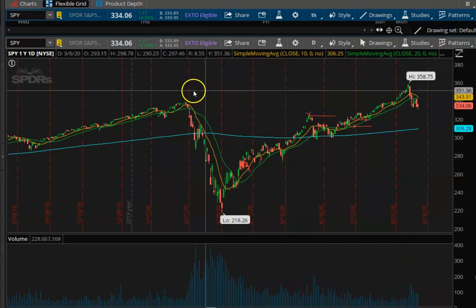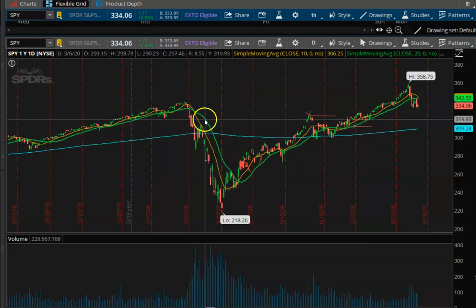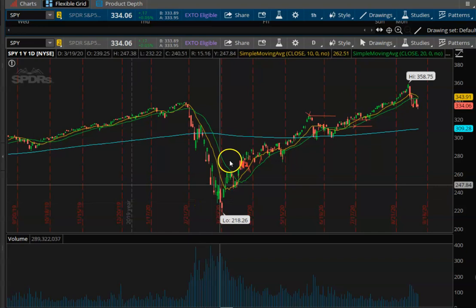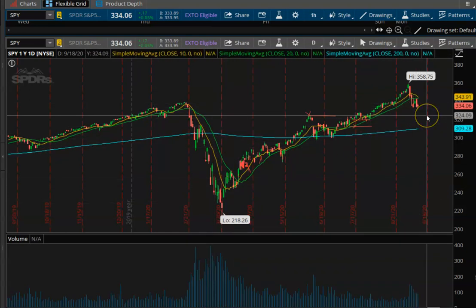And if you look back here in the coronavirus sell-off, that's what it did. Once it got shaken down, there were fake bounces, and then it really rotated before it found a low. I'm not going to say we're going back to that, but I think we're going to see something a little bit deeper. To make this easy for you guys, going in, I'm looking for more shorting and more selling than I am actually buying, and I'm very tentative about buying dips here.